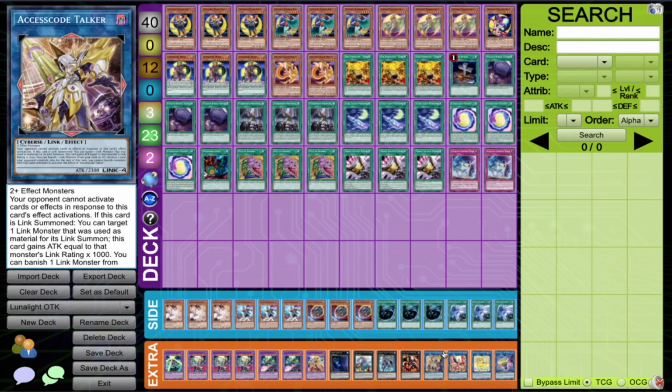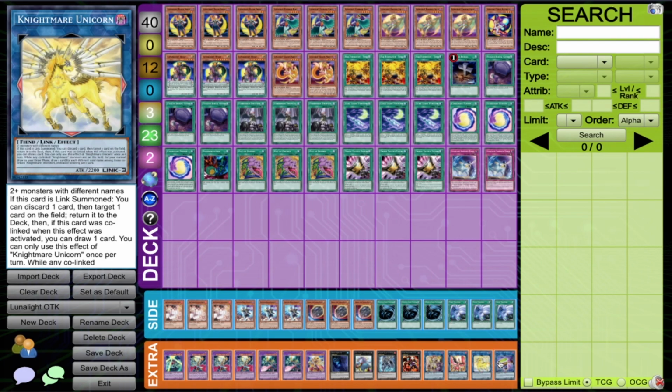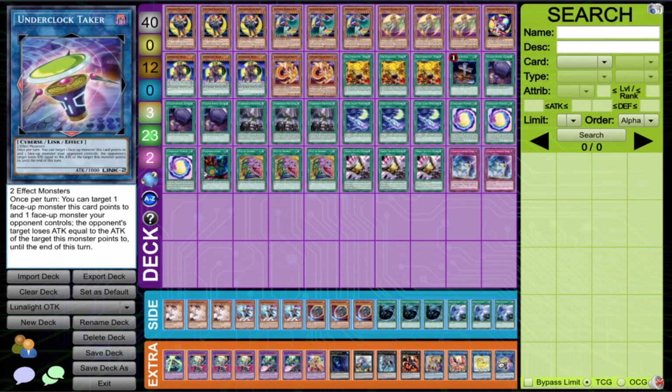And then for the Link monsters, you play Axis Code. This is good for climbing up with Unicorn and stuff like that. And then Phoenix. These 2 cards are really good for getting rid of your opponent's back row or their monster. And then Underclock Taker is really good for OTKing with something like Leo Dancer.